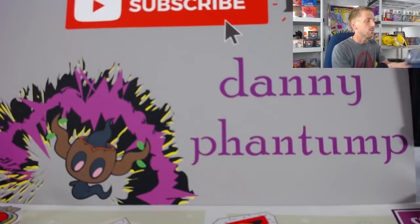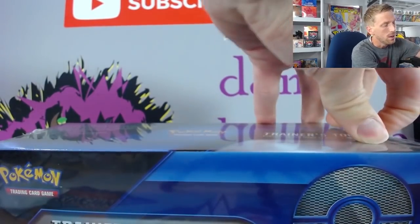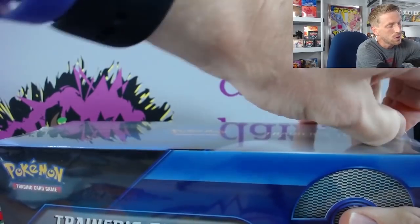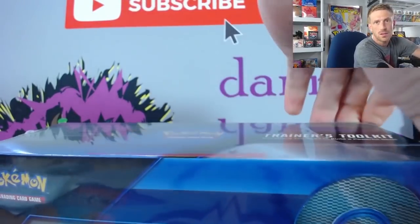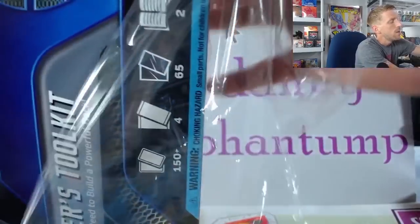Crobat V is the card in here that's really a staple for a lot of decks. A lot of people are going to be using Crobat V, especially in competitive play. However, that has already been reprinted a couple of times. We saw it originally when it came out, then it got re-released in Shining Fates, and then it was also a shiny promo in one of the Shining Fates premium collection boxes. Dedeni GX was the card in the last Trainer's Toolkit — a really cool alternate art version of the full art. Dedeni was already getting pretty pricey, so it was really great to see it come in the Trainer's Toolkit as it was a staple in a lot of decks. Hopefully competitive play is going to change soon enough, but I do like the product a lot.